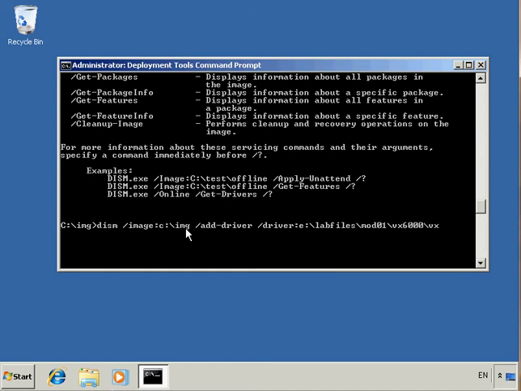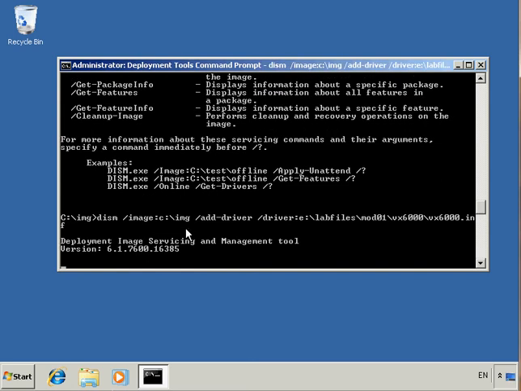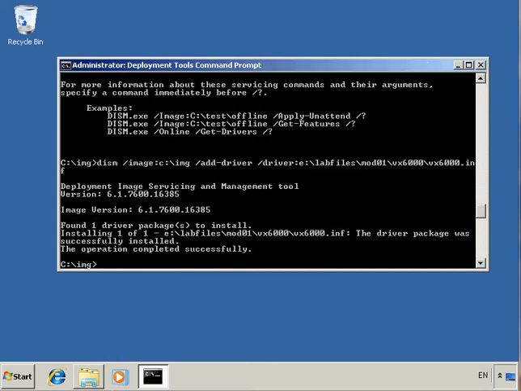And we're going to point to the INF file for the driver that we want to add in. So this command allowed us to install a driver for the VX6000 LifeCam to the image, so it's available for all computers configured with this image.